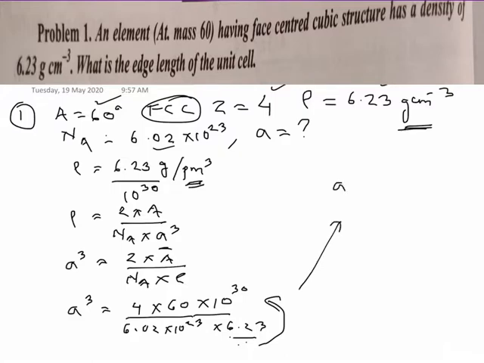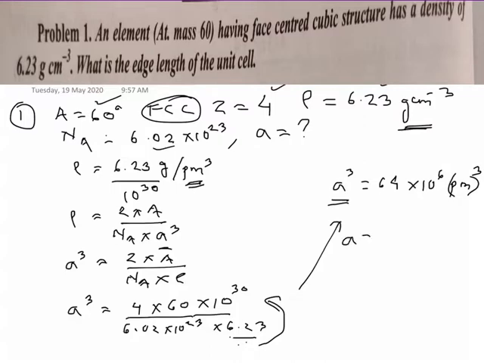So A cube, if you use a calculator, let me use a calculator. Then this value is going to come here as 64 into 10 to the power 6 picometer cube. So this is what is A cube. A cube is standing for the volume, but the question is asking you to find not volume, rather the question is telling you to find the edge length.